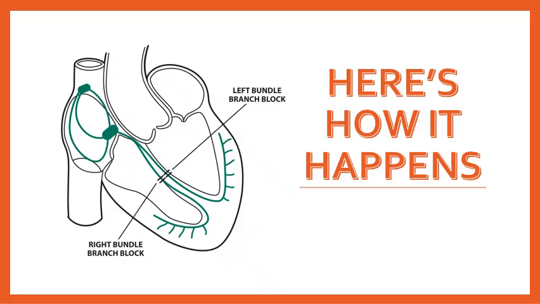All right, so we see then, like I said, how it happens is that one of the bundles is caught in its refractory time, whether it's the right or the left bundle branch, caught in its refractory period and it's not able to conduct. And so depending upon the bundle that can conduct, that is going to have an influence on what kind of configuration the QRS will have and what kind of rate related bundle you'll have.